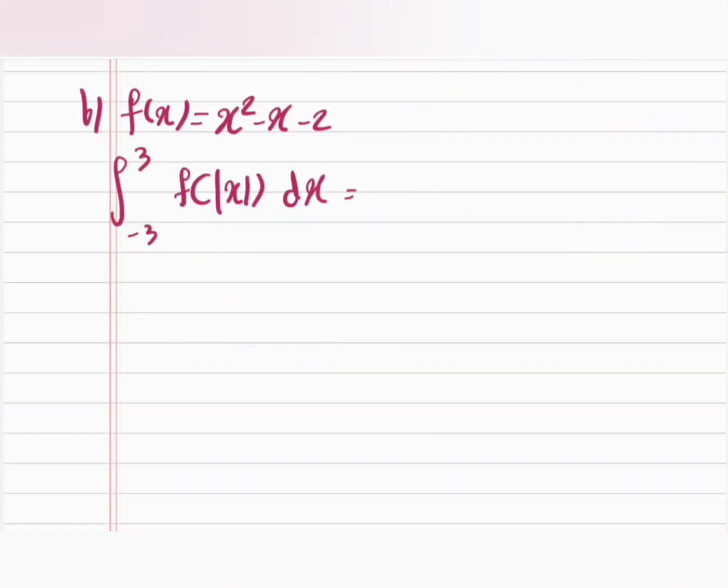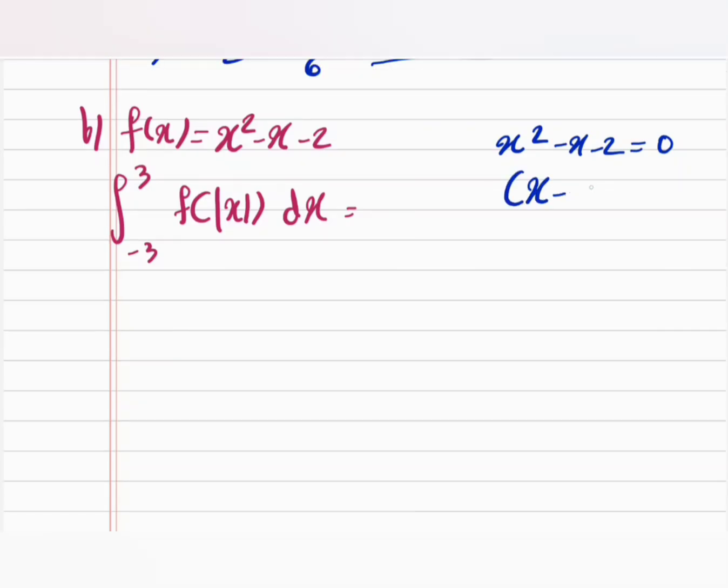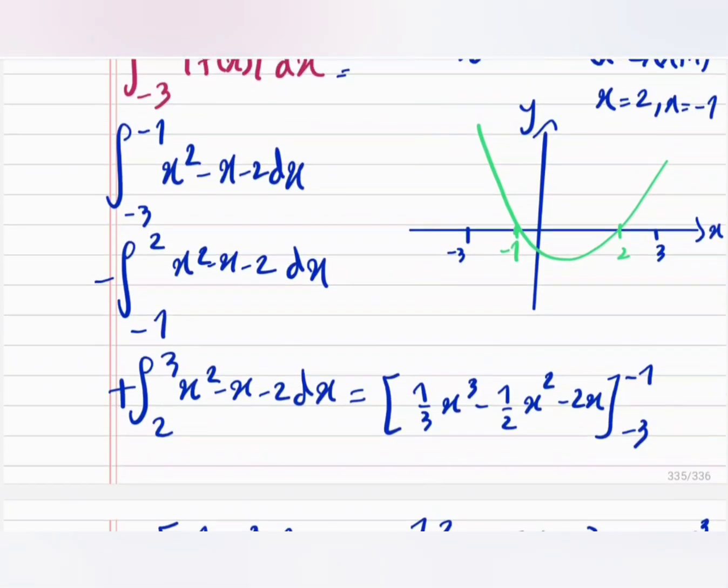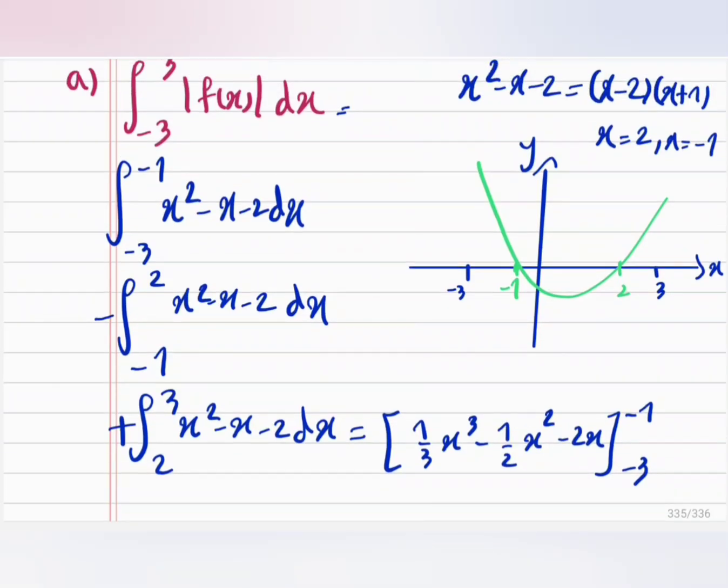So, we should start by just factorizing and finding the roots of this quadratic so that we can draw the graph of that. So we'll have x minus 2 times x plus 1 is equal to 0, where x is equal to 2, or x is equal to -1. So a quick sketch, actually, I did that in the previous video. So this is it, because the roots are -1 and +2, and then we draw this from -3 to +3.